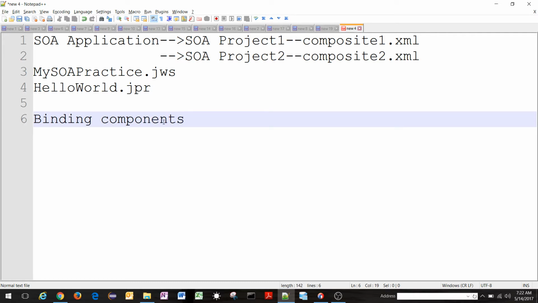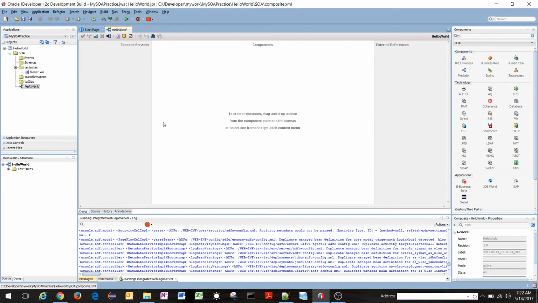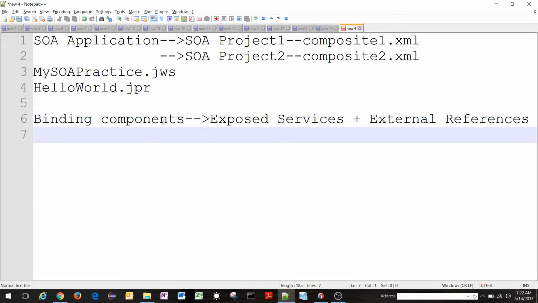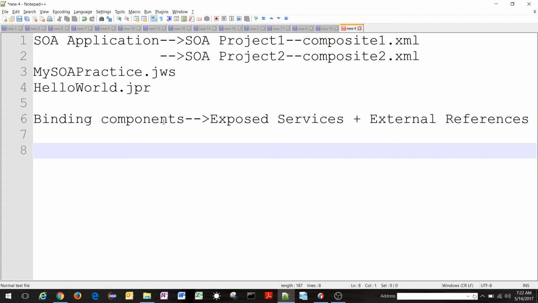So what are binding components? Expose services plus external references. This we call binding components, right?